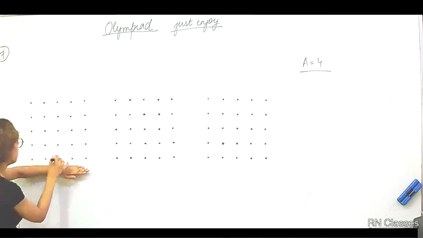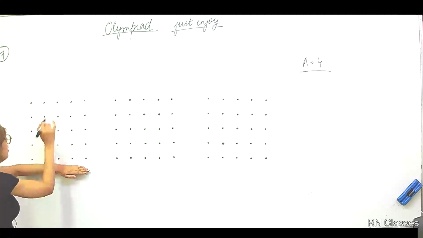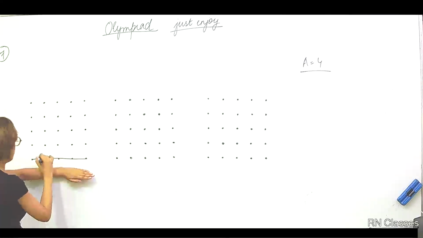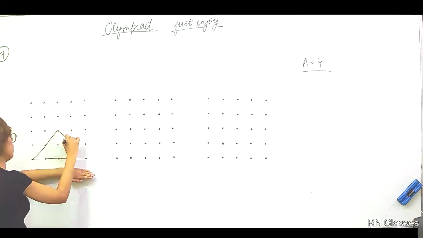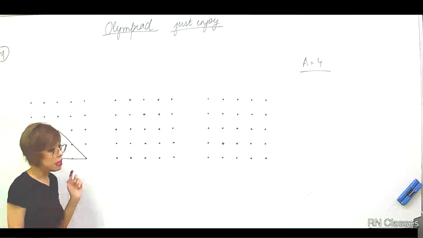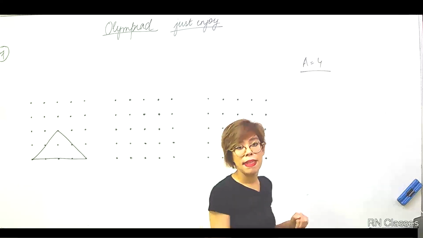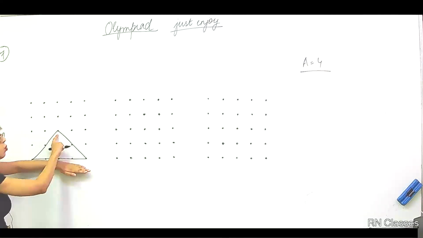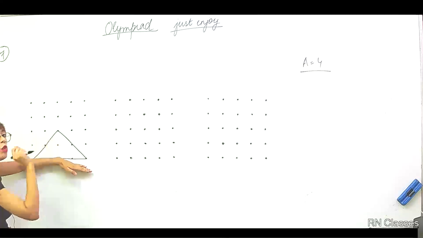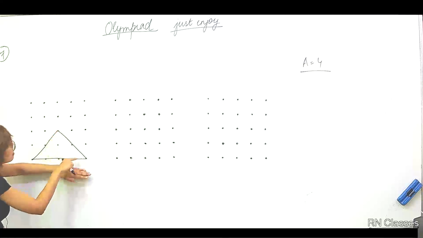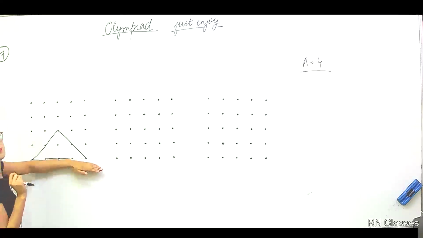वो भी नहीं होगा बिकॉज ये है 4, यहाँ पे हाइट हो जाएगी 3, ये भी नहीं. बट इफ आई कंसिडर दिस एज द बेस एंड टेक दिस वन, टेक दिस isosceles triangle, can you tell me the area? Area is half base. Base is 4 and height is 2. So half into 4 into 2, that will give you 4. So this is one such isosceles triangle whose area is 4.